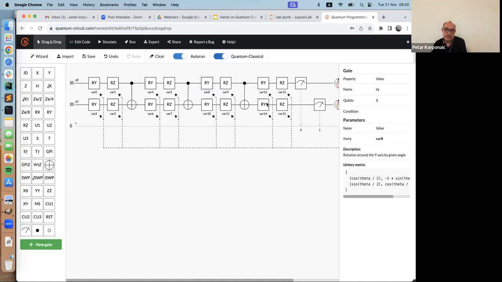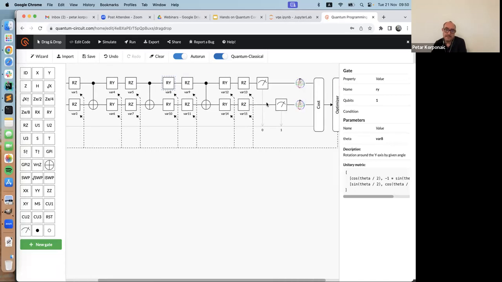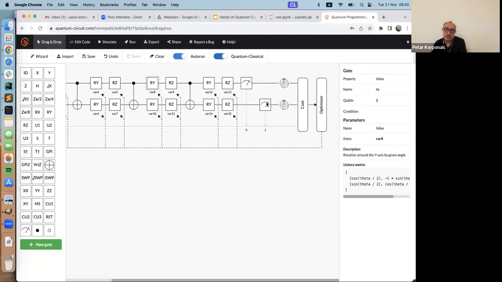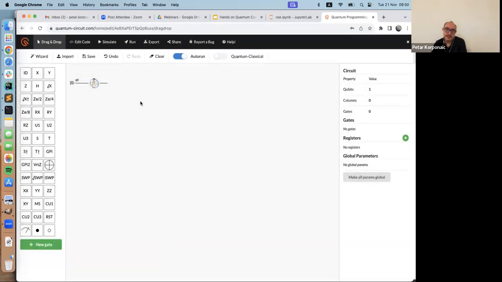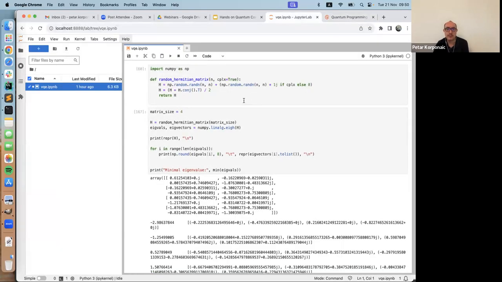Now, to avoid manual work, there is a wizard here. But before that, let me show you. I made one small Jupyter notebook in which I first made a random Hermitian matrix. This function returns a random Hermitian matrix of size n, and here you can choose whether you want a complex or real matrix.